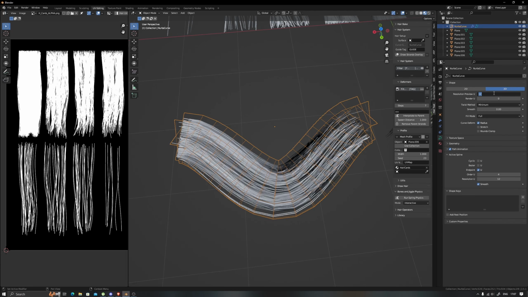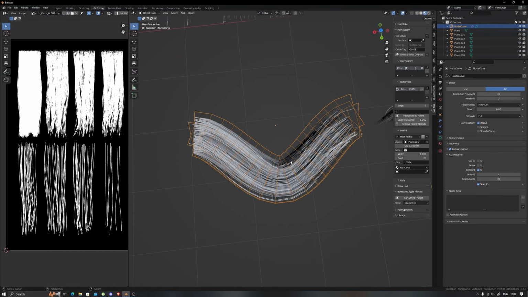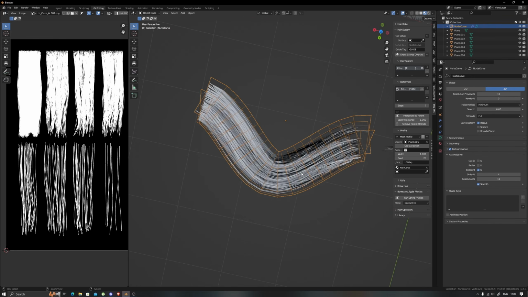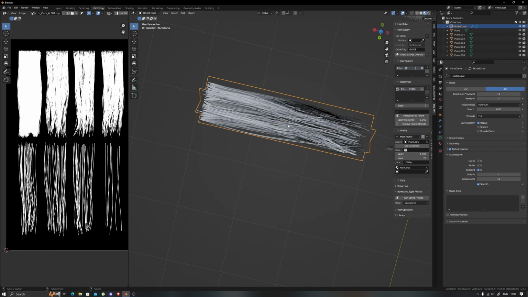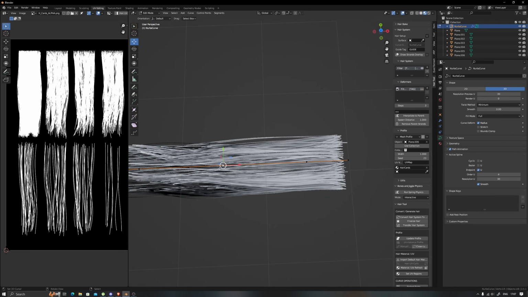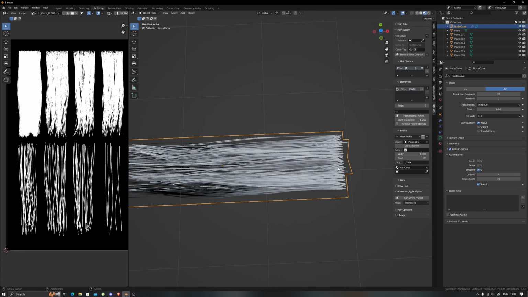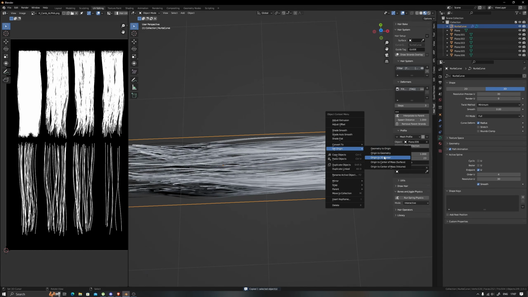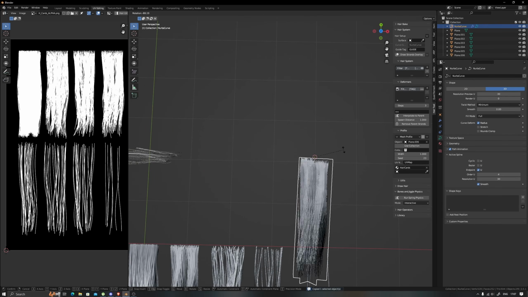Just make sure that you set it to a higher number. For example, 20, maybe 30 or something like that. That will ensure that you have the full curvature that your curve is allowed to have. So make sure that it's straight. Again, just change it to 30. Also for this one, I'll just put the origin point on here. Set origin to 3D cursor.